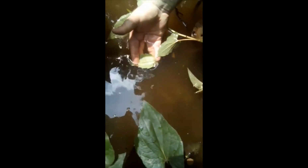You can see the water really sparkles and shines on that jewelweed leaf, makes the leaf look silver in the water. See if we can get it. Oh, there we go. If we hold the leaf under the water, you can see it sort of silvery. It's a little tough to see on the camera, which is disappointing, but there we go. That's one surefire way to know that you've got jewelweed: if you get it wet, it sparkles and shines silver like that.